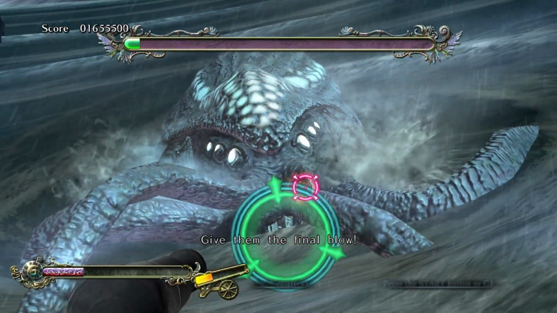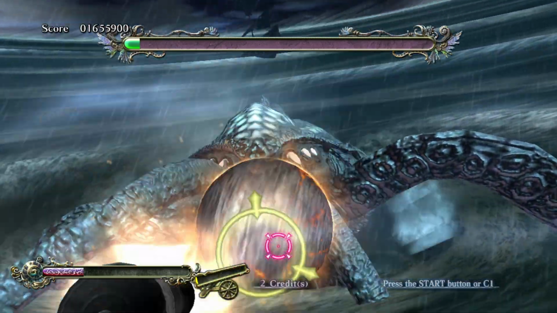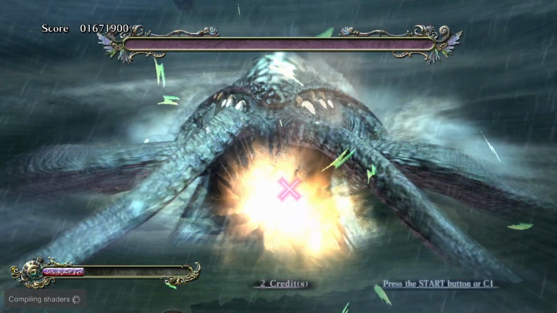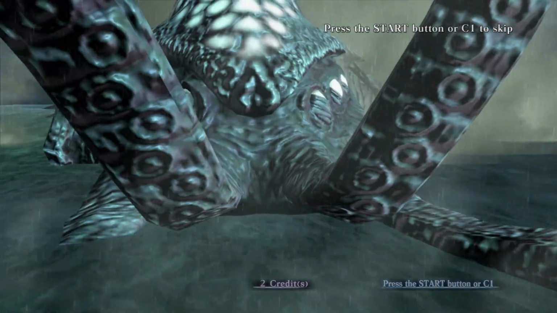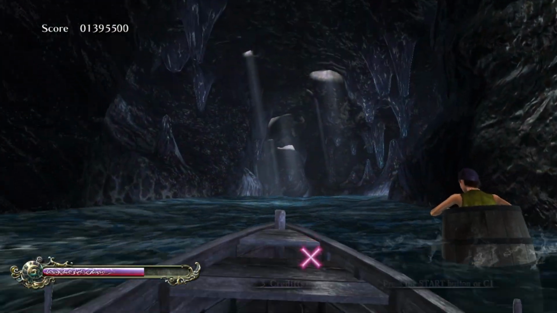And you'll see here we got one last round with the Kraken. Gotta hit three different cannonballs into his gaping maw, and we'll be able to move on to the next area. But again, this game is just over the top, and that's what you want out of an arcade game. You just want constant action, constant set pieces, and being surprised and impressed by the next thing coming along.